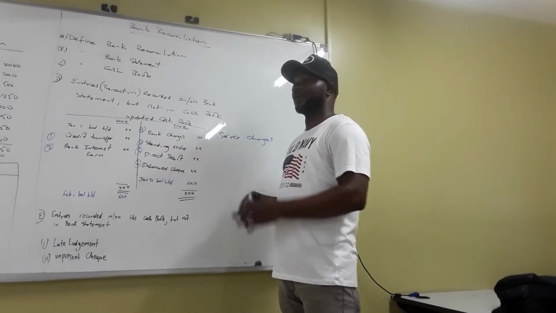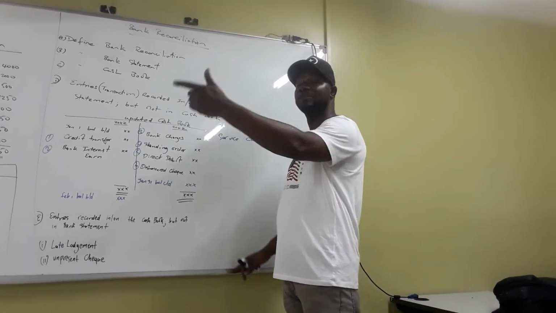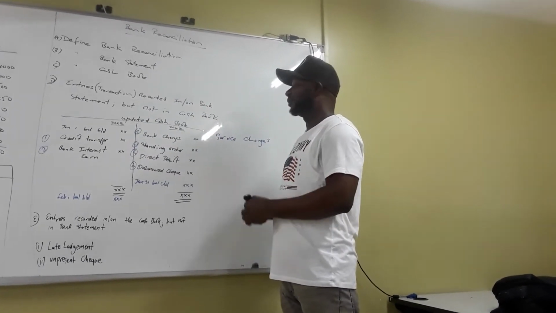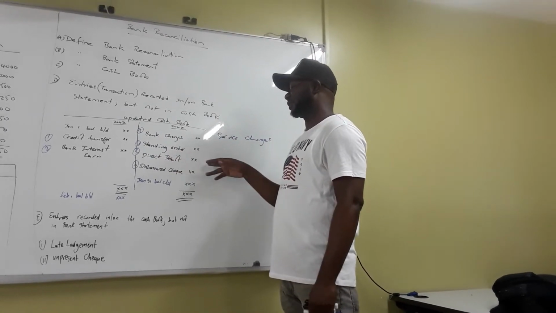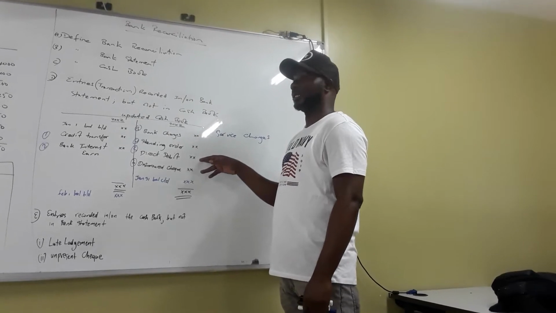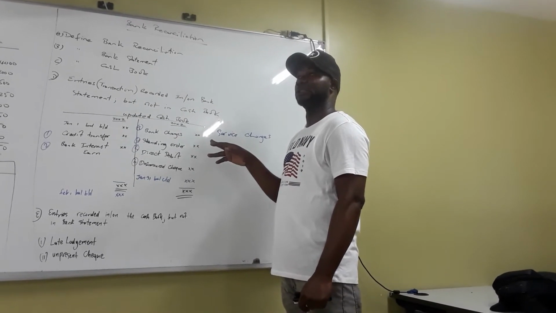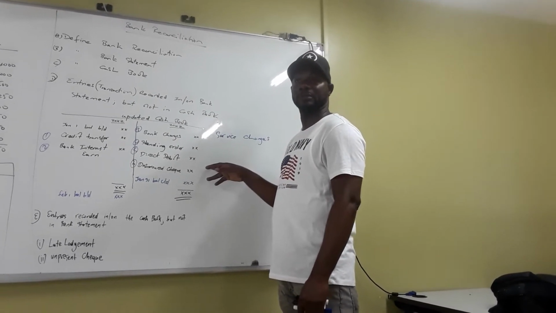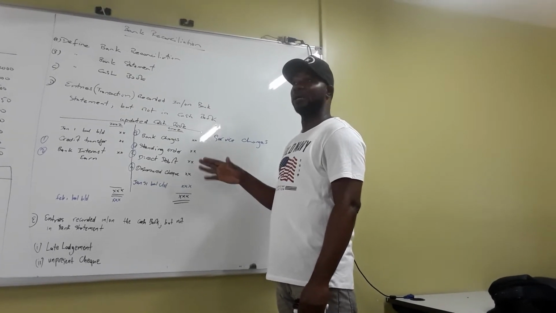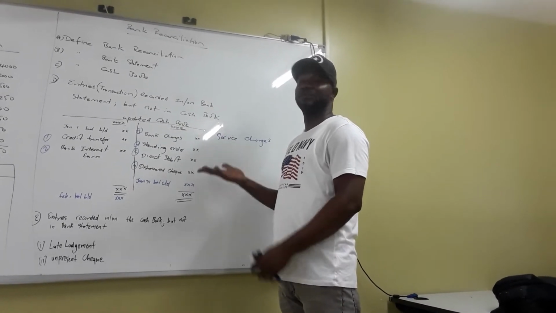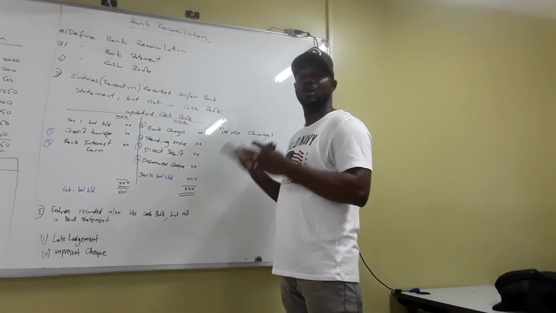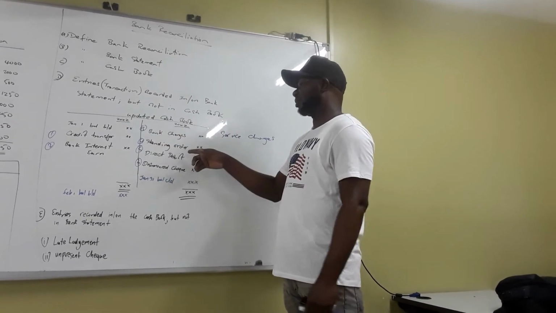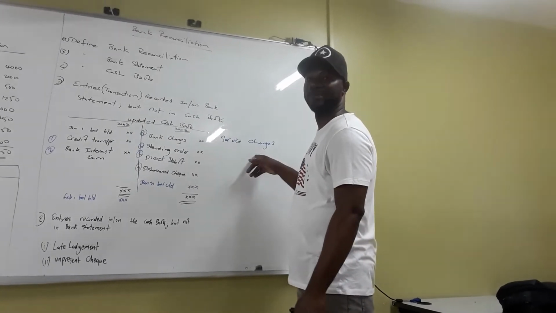Unlike the standing order where you instruct the bank to make several payments on your behalf, you're instructing the bank to make a one-off payment on your behalf. So take for example, you could say to the bank that on the 15th of April, pay H. Harris Summit $25,000, and that's it. So the bank will just make out that one-off payment, unlike a standing order where the bank will be making out several payments over a period of time.